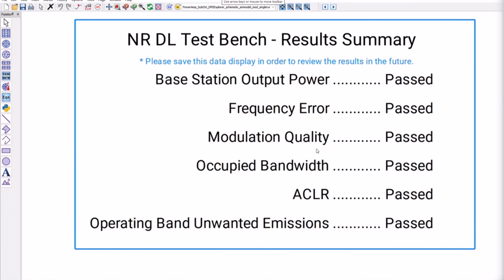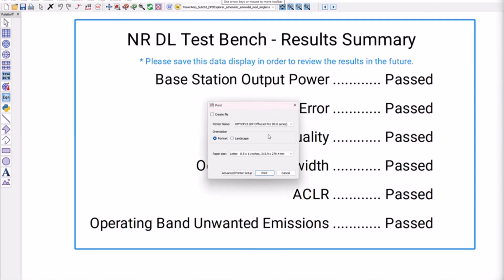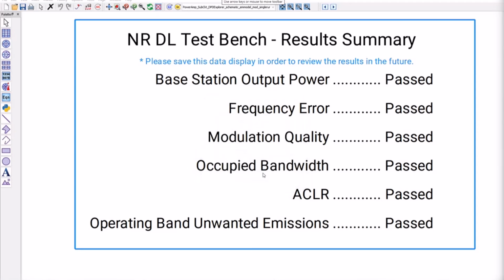Any more post-processing you want to do, of course, you are welcome to do. Now from here, if you want to generate a PDF file to be sent to your customer or to your boss, just simply go to File, print all pages, and now in here you can define it to PDF, portrait or landscape, and you just say print.